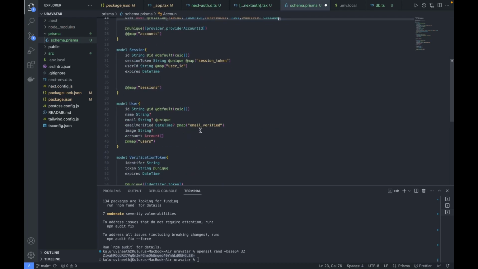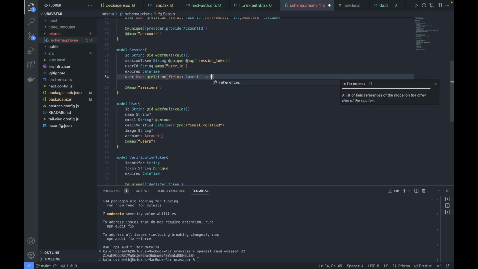After that, each session should be associated with a particular user. So here again this would be of type user, and the relation will associate user ID from this table to the ID of the user table. Again, on delete we are going to cascade it.